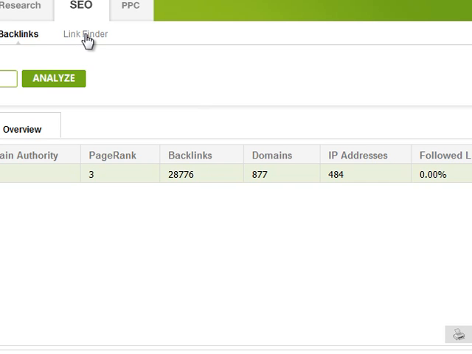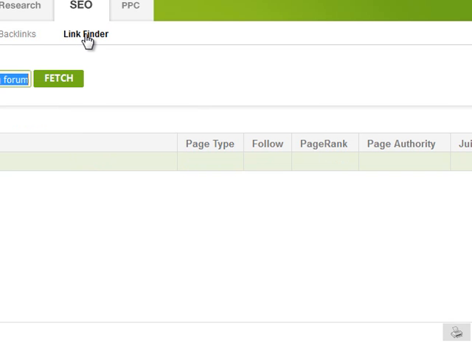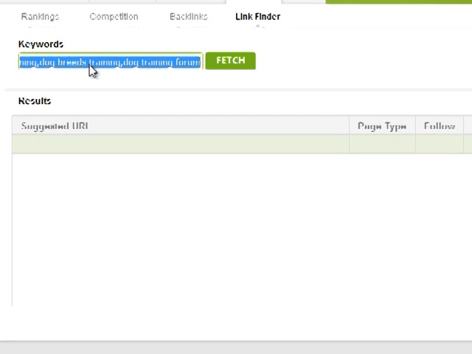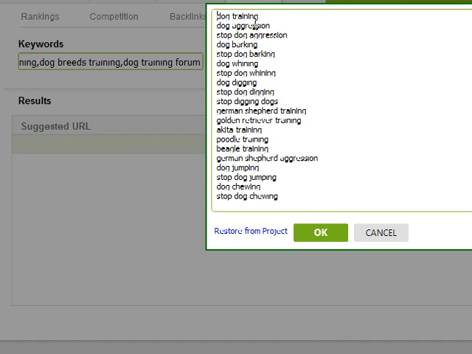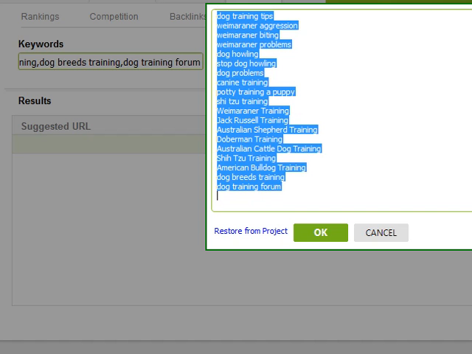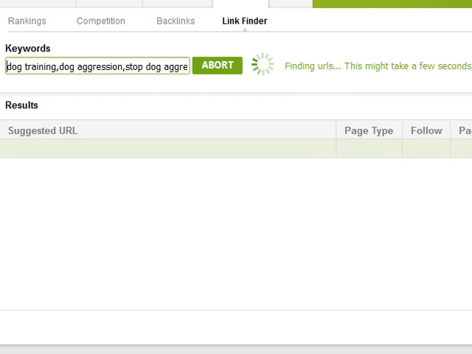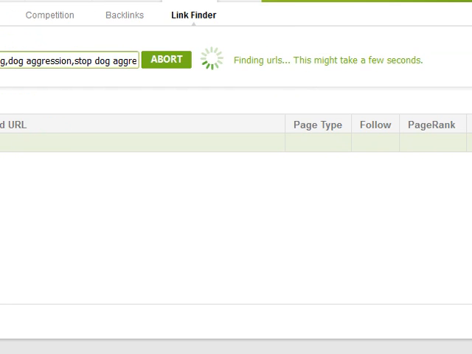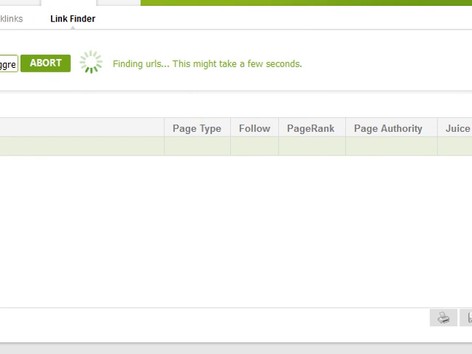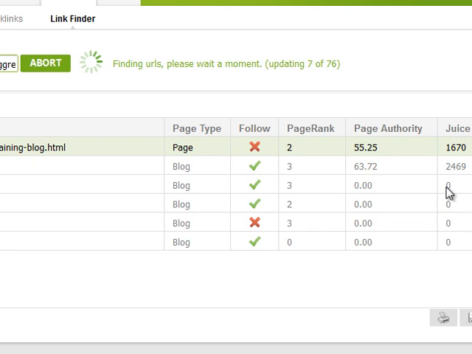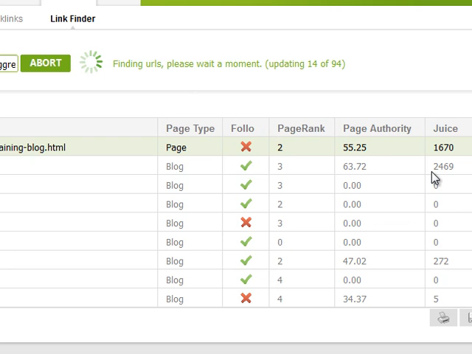So anyway, the next tool that we've got is this link finder tool. And what you can do is enter in a bunch of keyword phrases. I'll keep it a bit shorter just for the purposes of this video. I'll just have, say, 3 phrases, and I'll click OK, and then I click fetch. And what it's doing is fetching me a bunch of suggestions of URLs that I can get links from, the page types, whether they are do follow or no follow links from the page, what the page rank is, the page authority, the link juice, a measure of the value of that.